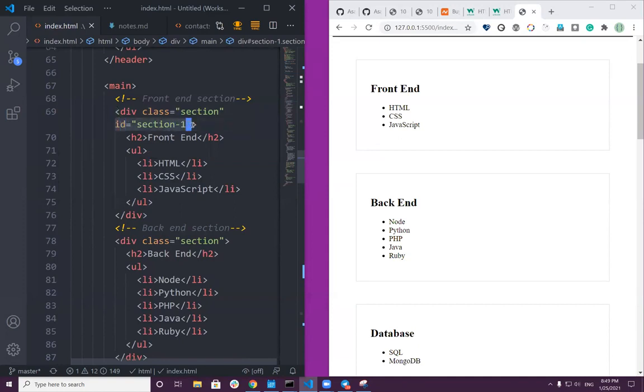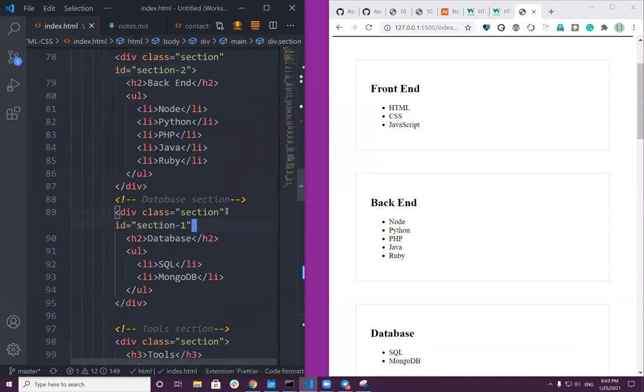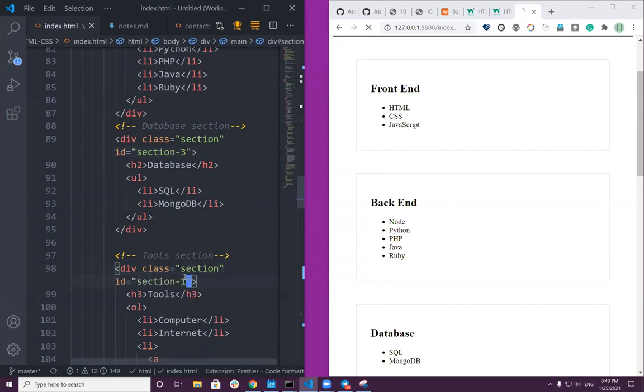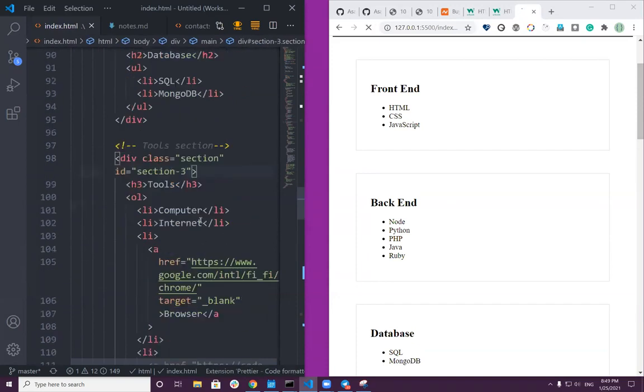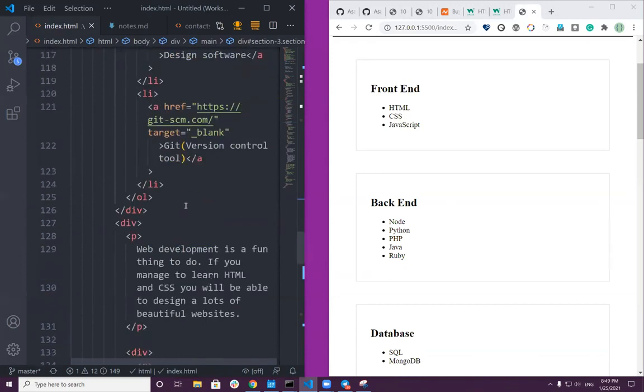So I can apply this too, and I call this one section 2. And of course then it's a matter of just counting. This is their unique ID, and they are going to be called by that.